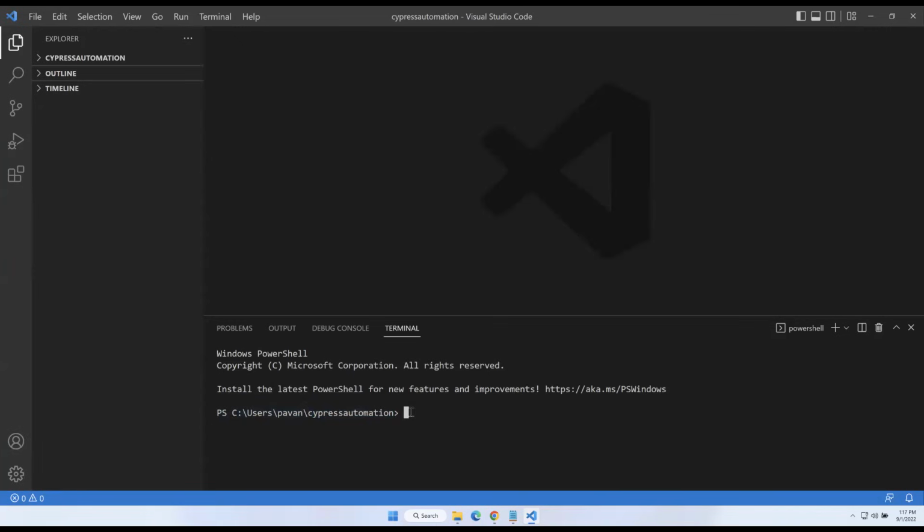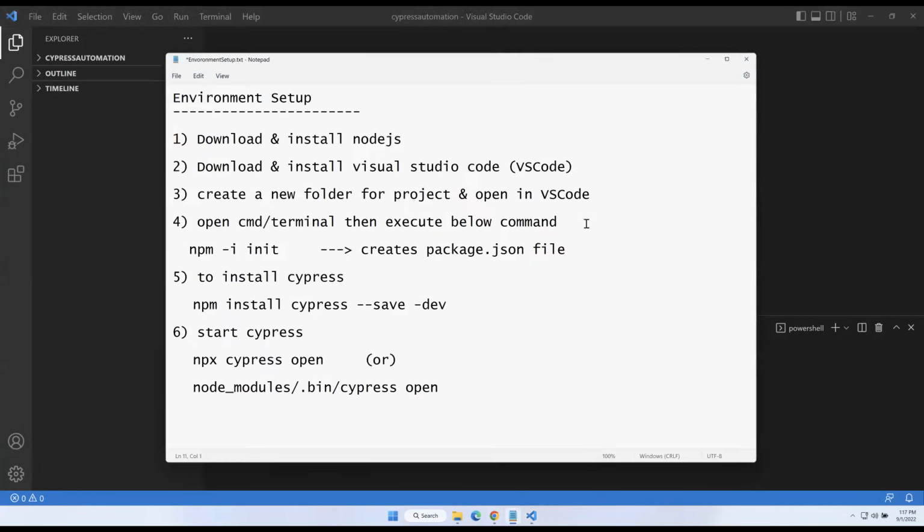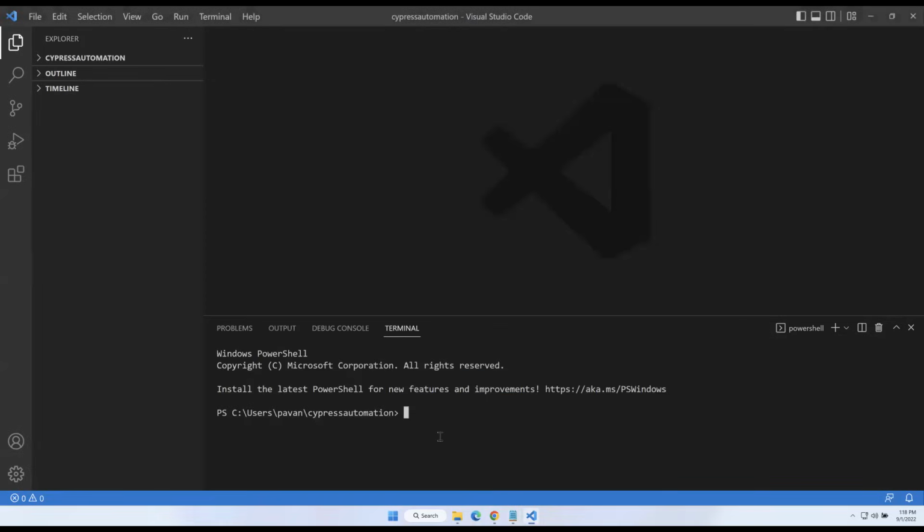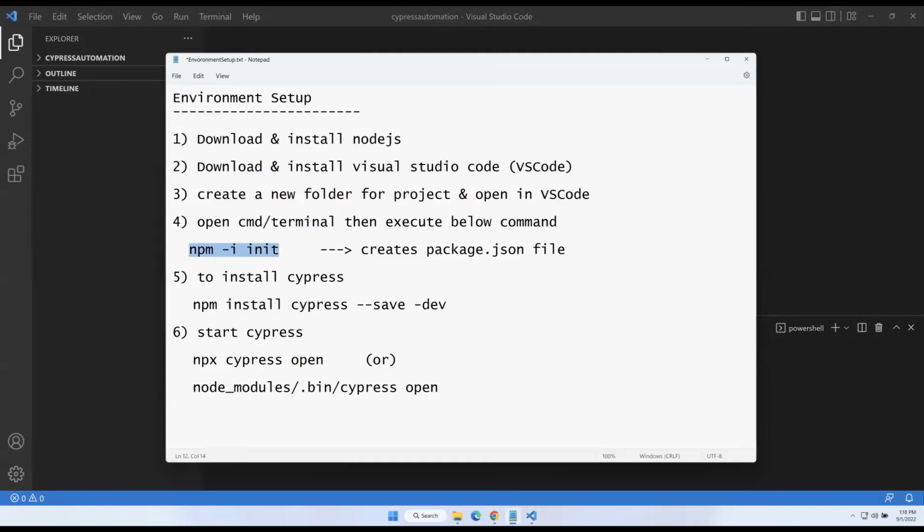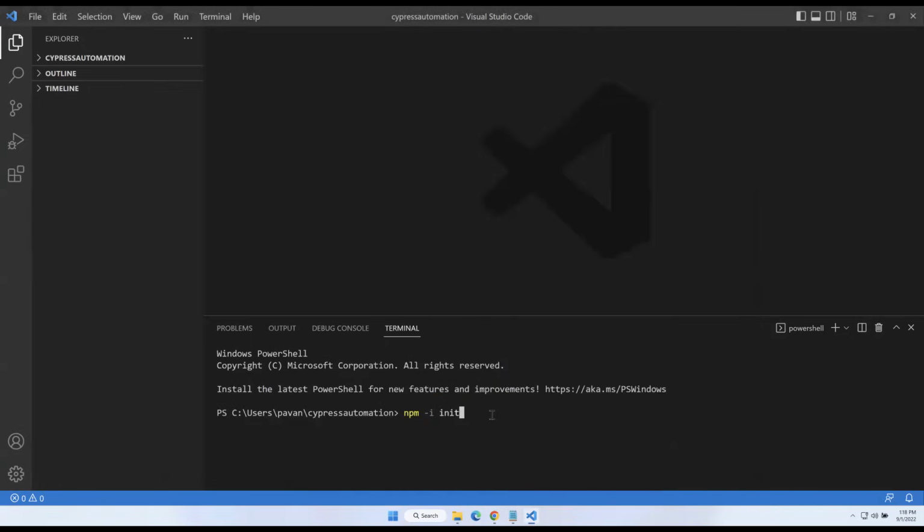So first of all, we need to get a package.json file. This particular file we will use to perform certain configurations later. So to get this particular file, we have to execute this command on the same project folder. So npm init. Let's try to execute this command. npm module we already installed along with the Node.js in the first step. Same command we are using, npm init. This is the command. So once it is executed, it will create the package.json file.